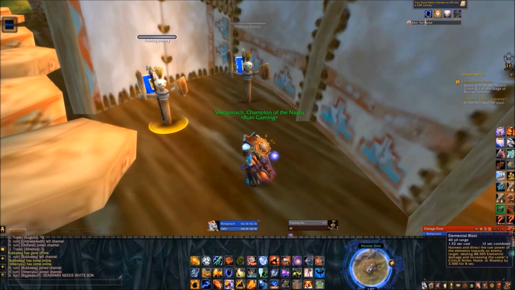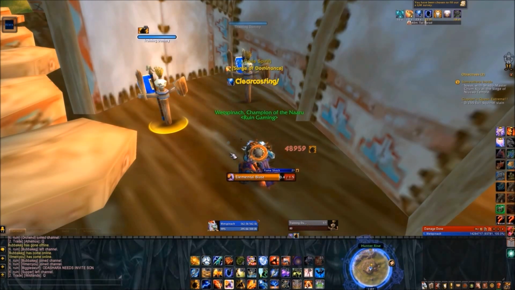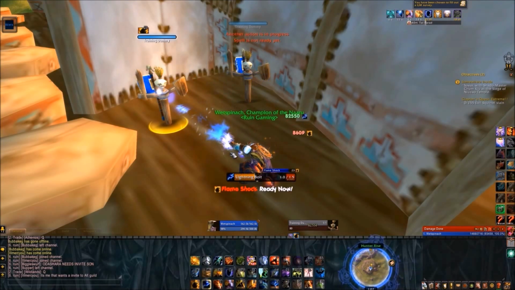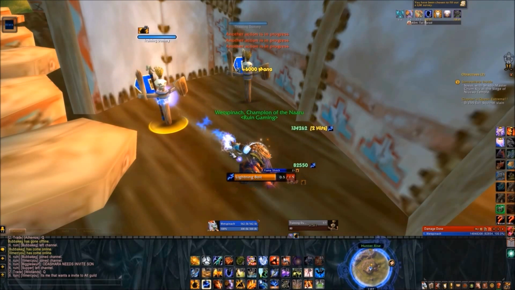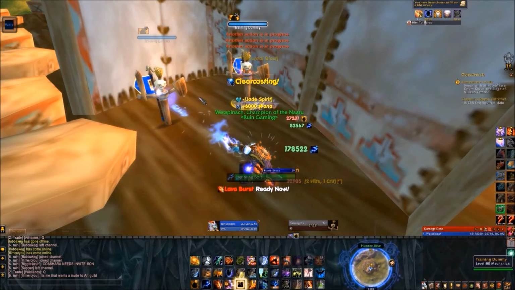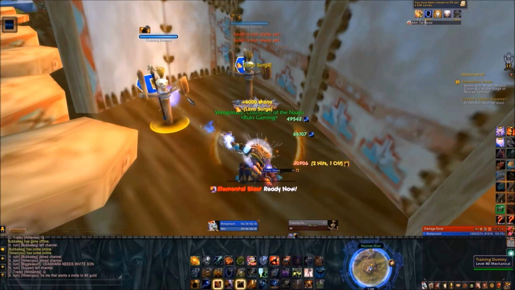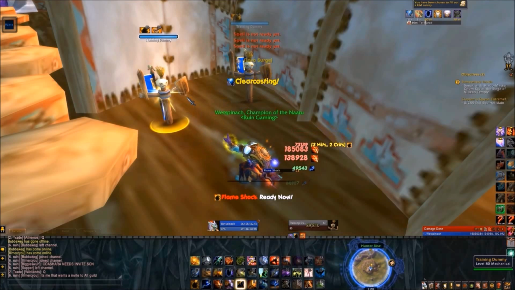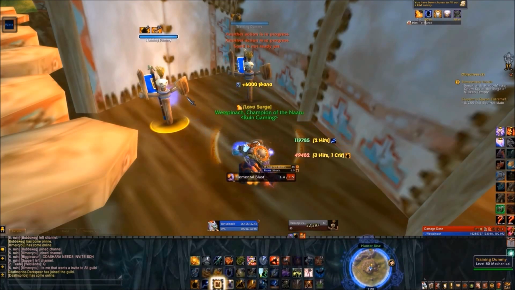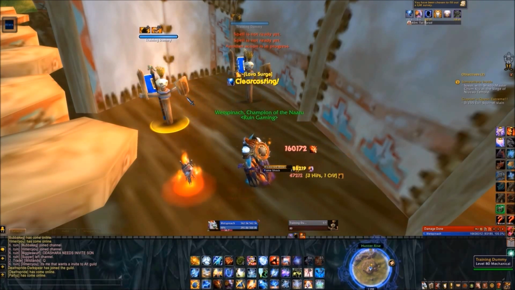Now to start off, I usually like to hit him with a Flame Shock, use Elemental Blast, then I like to use Lava Burst, but I got a proc there as you can see, so I casted it instantly, and that's a perk from the Flame Shock. You also want to be sure to spread your Flame Shock dots around so you can get a better proc chance. Throw down a Searing Totem for a little bit of extra damage.